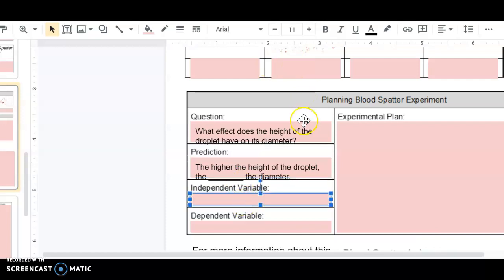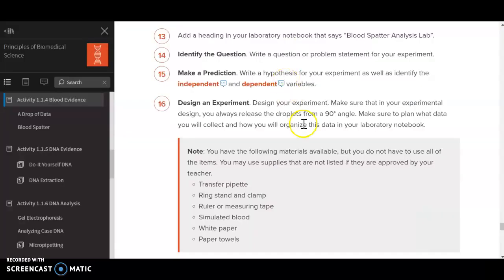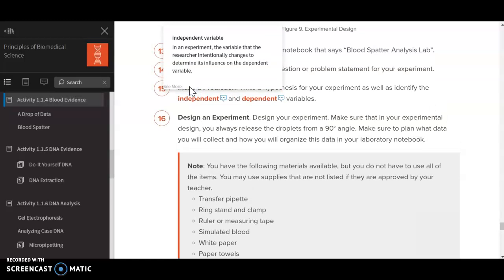Then it talks to us about the independent variable and the dependent variable. This is always something that students seem to struggle with, so I highly encourage you to come up with a great way to remember which is which. I'm going to scooch back over to the PLTW site because I wanted to show you that whenever these terms are highlighted, if you click on it, it will give you a definition.